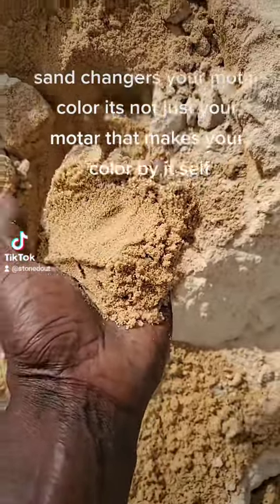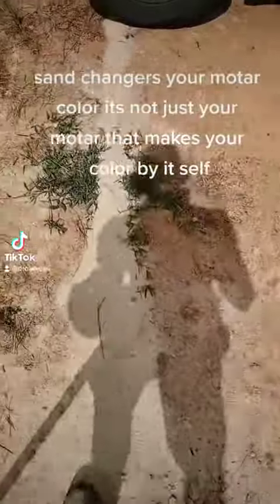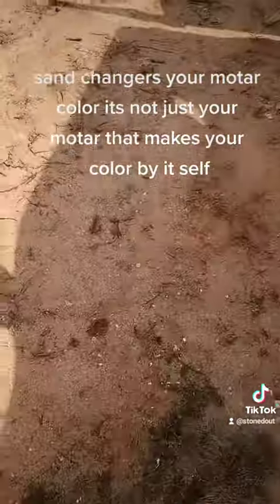It makes it dark. Now check this out. You see that? That's brown, right? Watch this. You gotta know your stuff now. You got to pay attention to your stuff. You gotta know what's going on right here. You put that wrong sand on there, it's gonna mess some joints up.